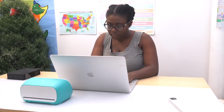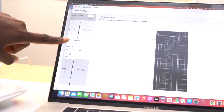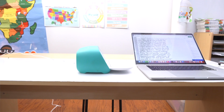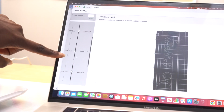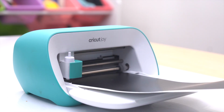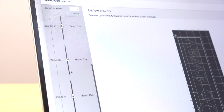Now, you'll have 2 options when cutting this project. You can stop when the project reaches 20 feet and do a cut, or you can write out your whole page, and the Cricut will stop after every 20 feet and tell you to unload and load another sheet. The benefit of allowing the Cricut to do multiple cuts is you don't really have to keep a close eye on it.